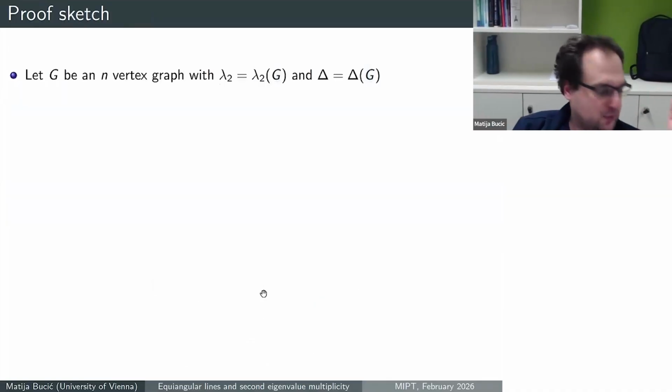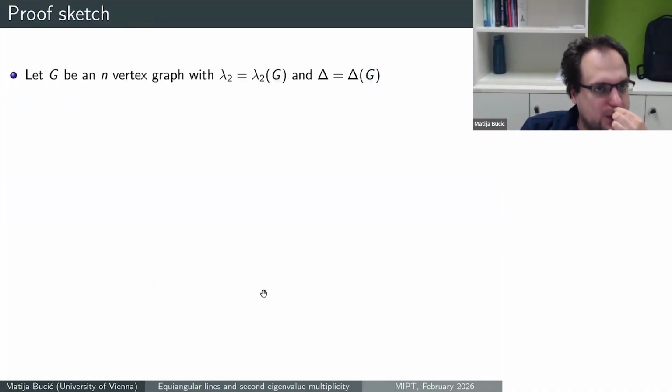So this is the final thing that I want to show you. As a proof sketch of this n over lambda 2 plus 1 bound, I'll actually prove something slightly weaker just so the numbers look nicer. It illustrates how the proof works in general, and I'll be sloppy in a few places, but the high level is what I'm trying to show you. So the setting is, again, we have an n vertex graph. For this, we don't really need to assume connectivity, but you can if you want. We know lambda 2, we know delta, and we are trying to prove an upper bound on the second eigenvalue multiplicity of roughly n over lambda 2 plus 1.